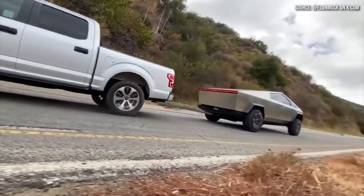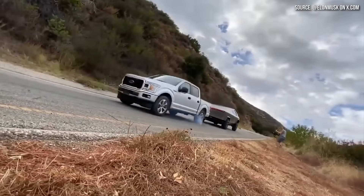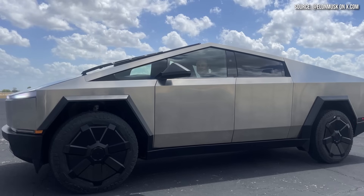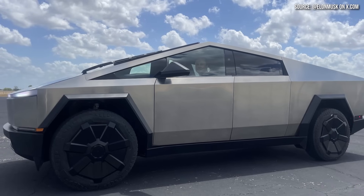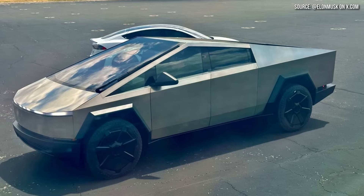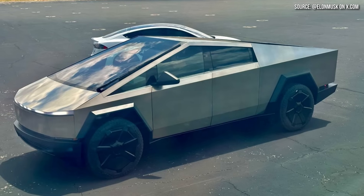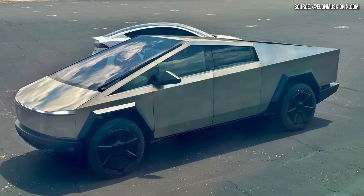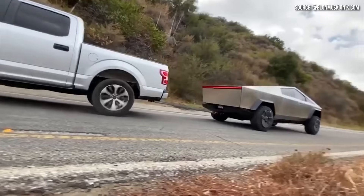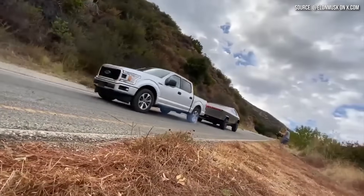The Cybertruck should have an amazing amount of towing power and Tesla's website still cites a max towing capability of over 14,000 pounds. This number may be adjusted once Tesla actually brings out the production model specifications, but with what we know so far I want to examine the true practicality of towing with the Cybertruck — will it have enough range to make towing practical and how will it compare to gas and diesel trucks?